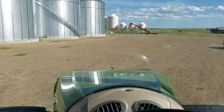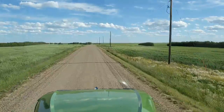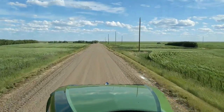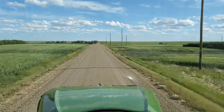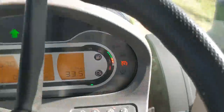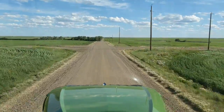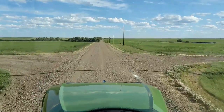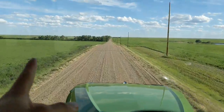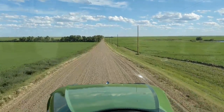Let's rock and roll this boat. But seriously, though, the tractor of choice would have been the 4840 John Deere Burt. We call them Burts. We got like a half a dozen of them kicking around. They're awesome tractors. But the sprayer is about 8 miles away, and I can do 34 miles an hour in the 1050, and I cannot do that in the old Burt. So I would rather get down there and get the job done, because the wind's about to go down and we gotta get the sprayers functional again. Otherwise, if that sprayer would have been anywhere close, it would have been that John Deere Burt to the rescue. That's all I have to say.